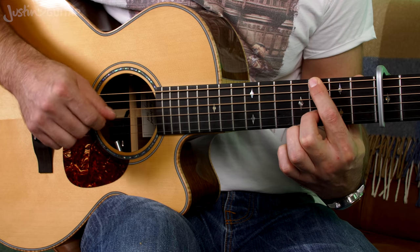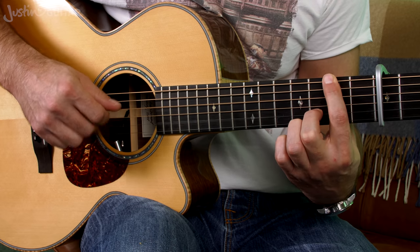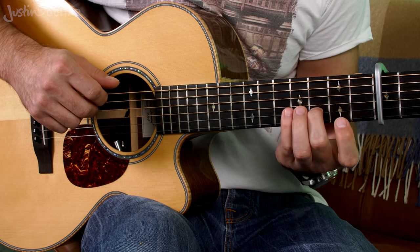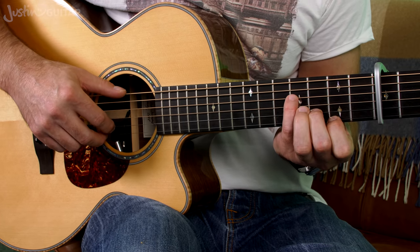one, whole pattern repeats. You can see second finger stays where it is, and you're swapping those fingers around back to that E minor 9 at the beginning. Let me play that whole section, the four bar set bit for you.